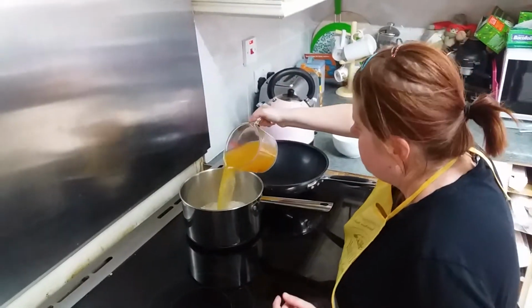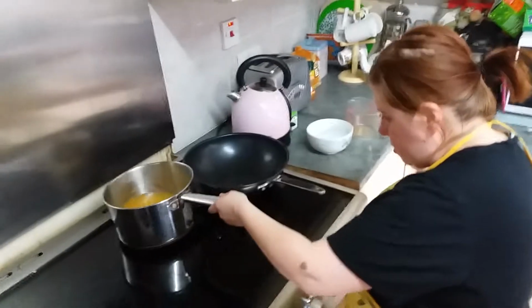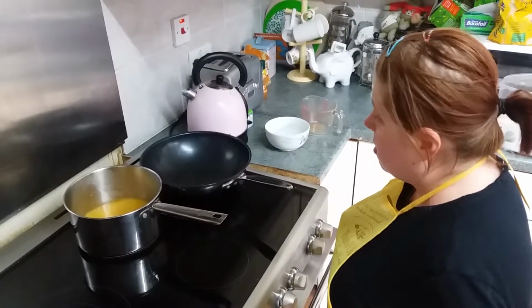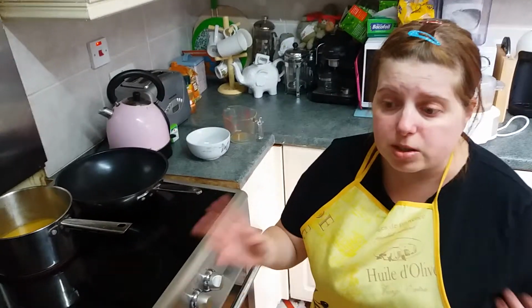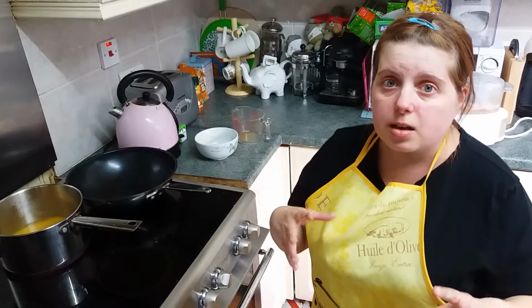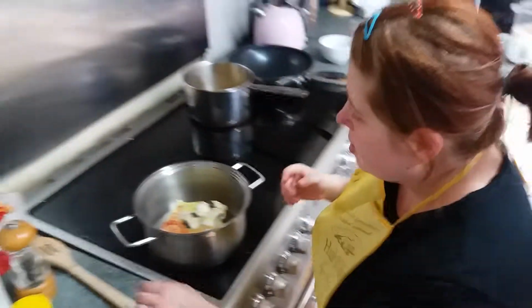So pour this in. Now this idea was from one of my health books, so we're going to give it a go and see what it's like. I like trying out different new recipes. I'm guessing from the sounds of it, it's a Greek or Italian dish. Because of the lemons and the flavourings of it, I think it is from there. It sounds nice though, so there we go.